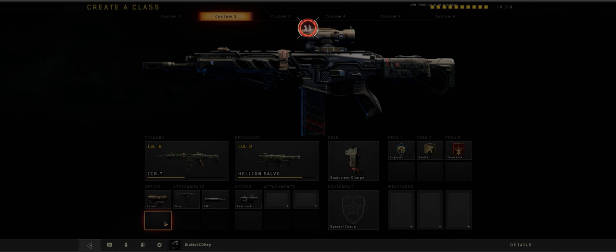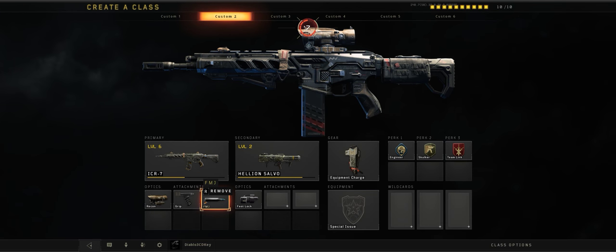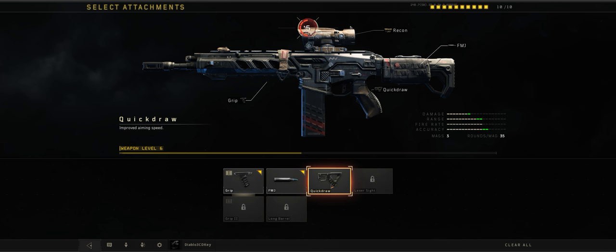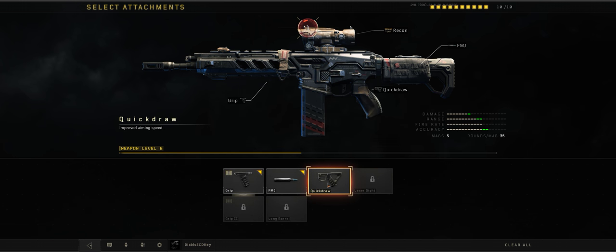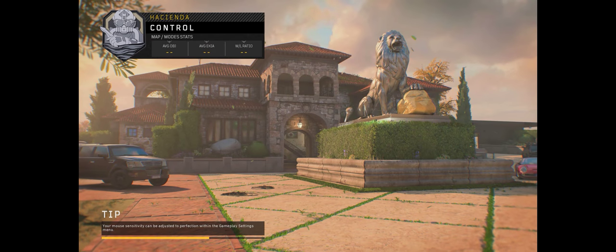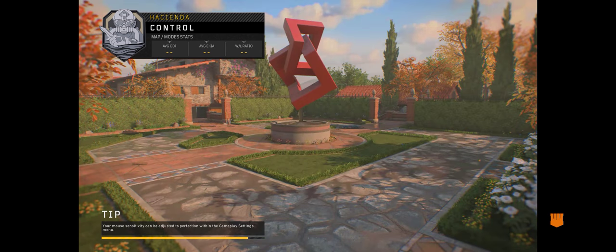I'm going to hyper sweat the SOG and get it to, I need to finish out level 12 so I can get the op mod and really make people cry. On the ICR, would you take grip or quick draw? Quick draw. Gotcha. Okay, I'll take quick draw. Quick draw is one of the better ones to grab in general.